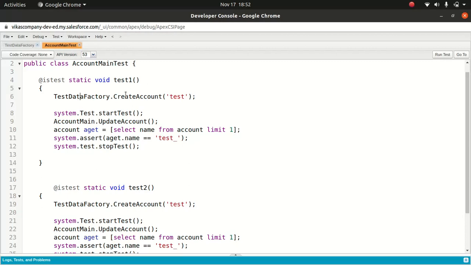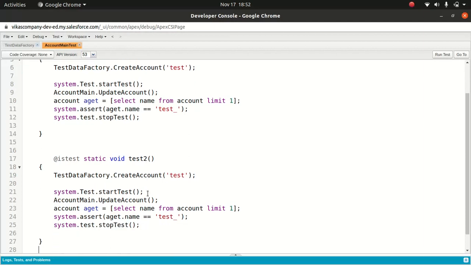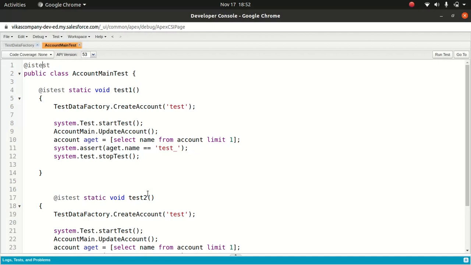So if you look at it, what we're doing is that we've got two test methods. First of all, this is a stupid name, test one, test two. So if you wanted to run this test, we have to change something. Say for instance, if you have two tests like this, don't worry about the naming convention. I mentioned that in yesterday's episode. It's a garbage name, I understand that. I intentionally did this for now.